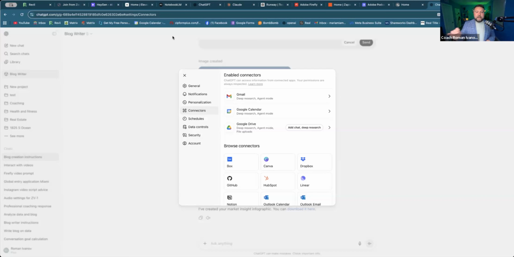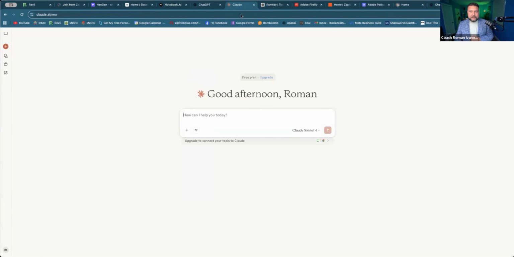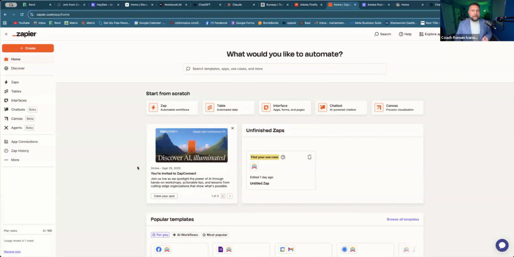But as we grow agents, there's another tool called Claude AI that connects with Zapier and takes automations to the next level. All these connections are right inside of the AI. However, Claude, which I will be discussing with you here, has the integration with Zapier, and Zapier has thousands and thousands of connections already built in.